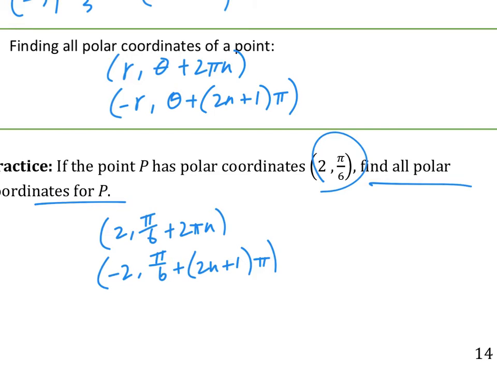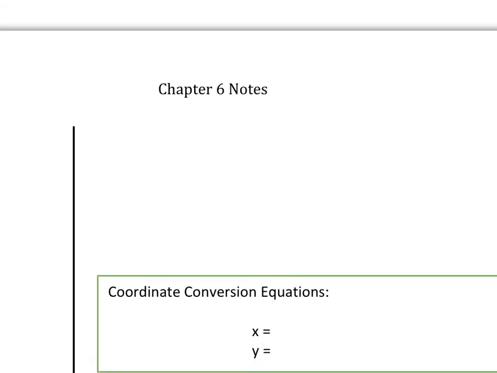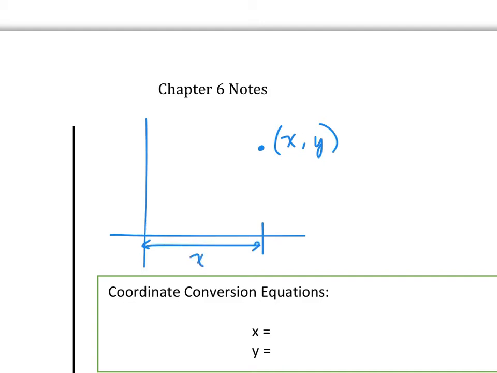All right, now what we're going to do is convert between the polar coordinates, which we just learned, and the xy coordinates, which we've always been doing up to this point. Let's say that you have this point in space, and we call this xy. If that point is xy, then it must have traveled x amount in the horizontal direction to get to that location, and then it must have gone up by y to get to that same location, right? That's how you do xy. X and then y.